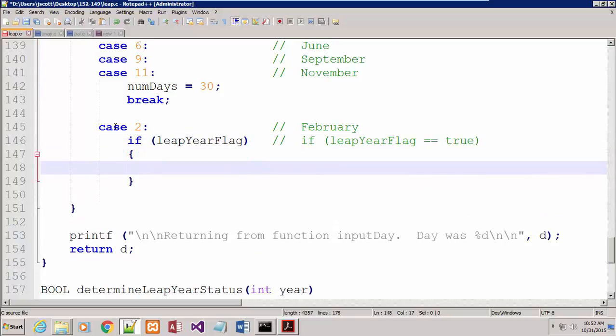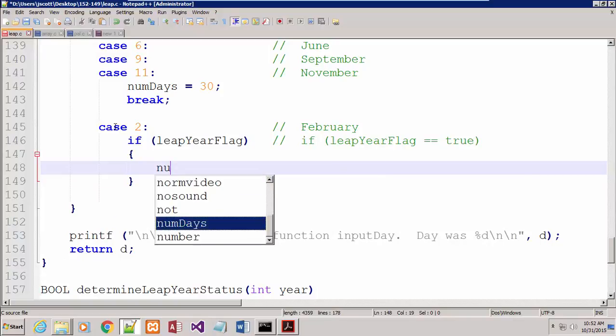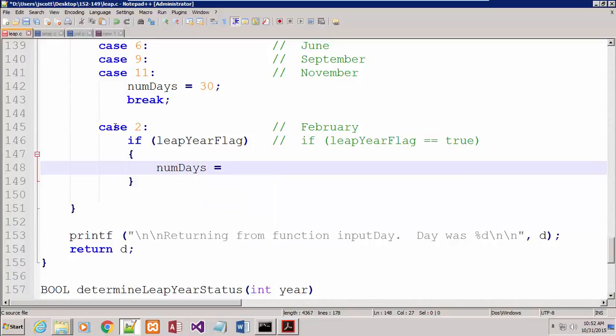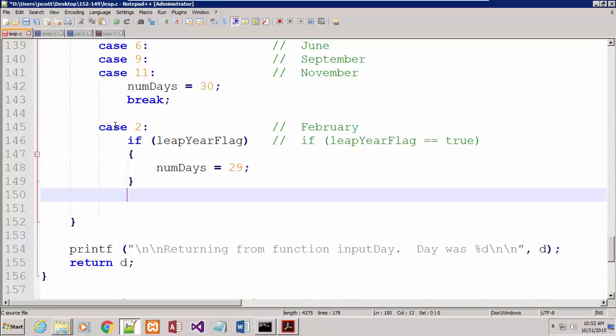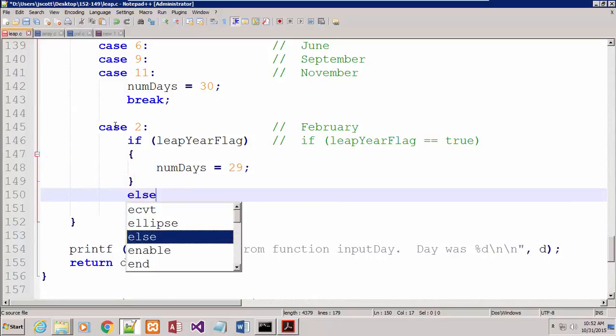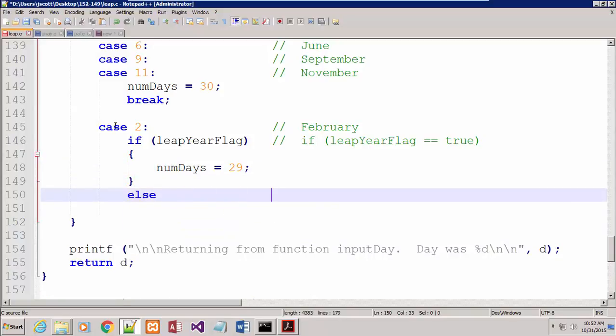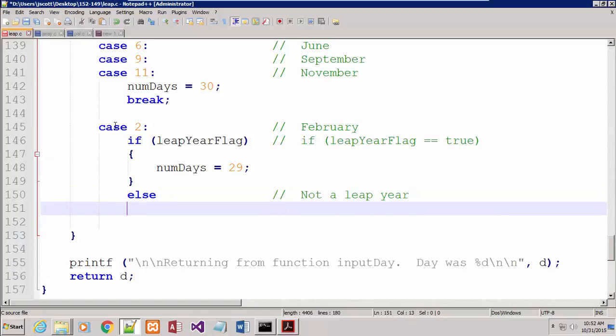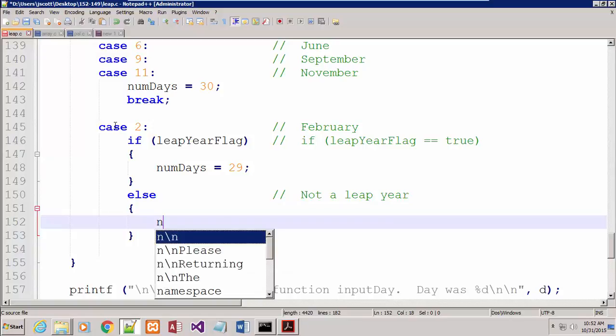So if it is a leap year, then num days is equal to 29, and otherwise it's not a leap year, so num days is going to be equal to 28.